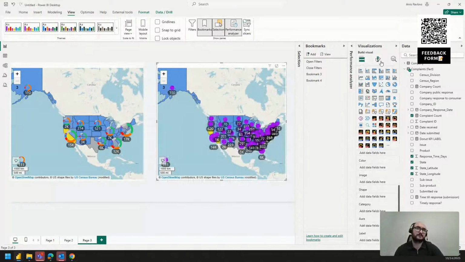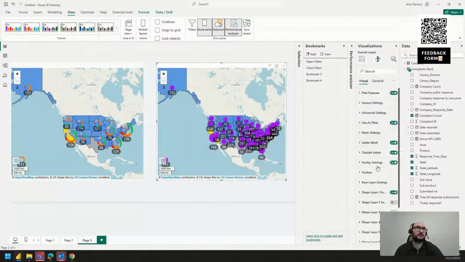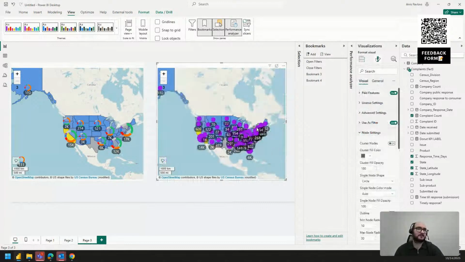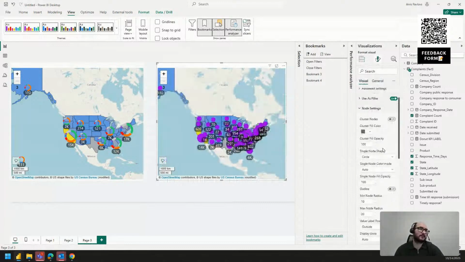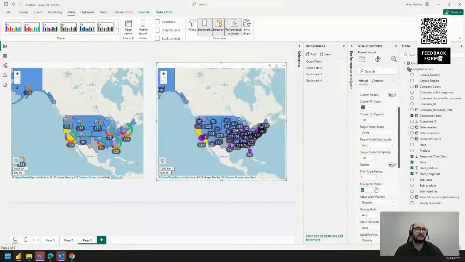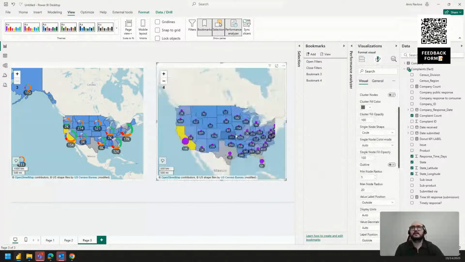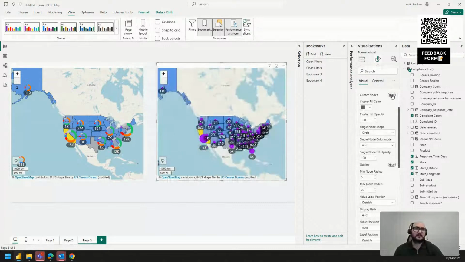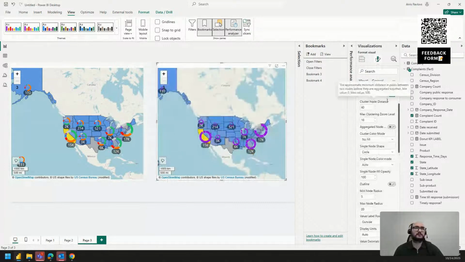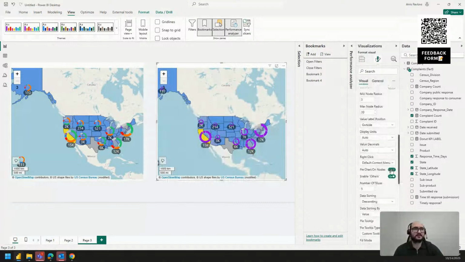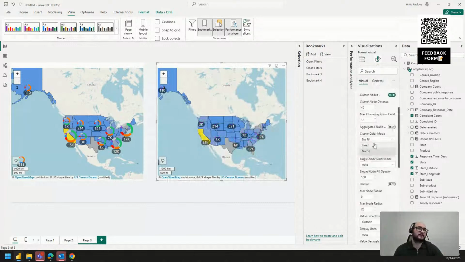Okay, a little bit better. What else could I do? There's still a lot of them. I don't want to use clustering, but one thing I could play around with is the min-max radius. So let's go ahead and say that these are a little bit bigger or smaller. Okay, that kind of helps the situation, but not really. What else can we do? Maybe I can cluster it, not have the donut charts, but just the clusters with the fill color, which still could be purple, for example, just to have an overall idea where data is.